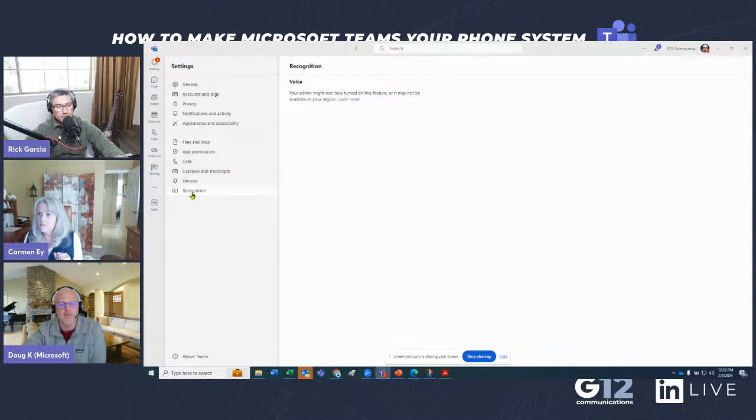Yeah. So you can actually go in there and essentially record. This has to be turned on by admins, of course, but you can actually record a little voice fingerprint of yourself. So imagine, we have transcription in meetings. Well, if you're in a conference room, how does the conference room know who's talking? Because there's only one speaker. This is how it knows it's you. If you're invited to the meeting and you've recorded your fingerprint, it will actually identify you in the transcription.